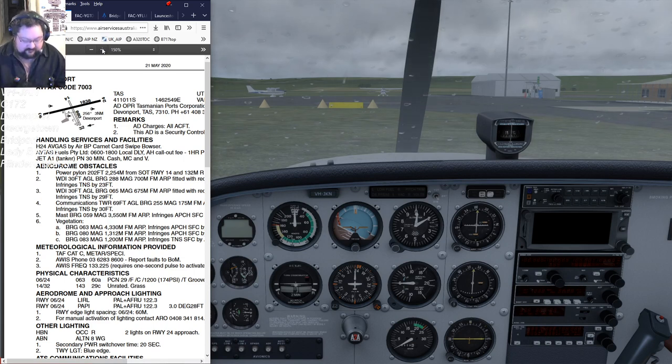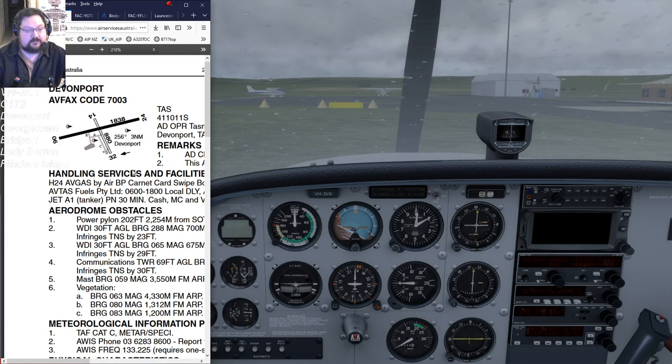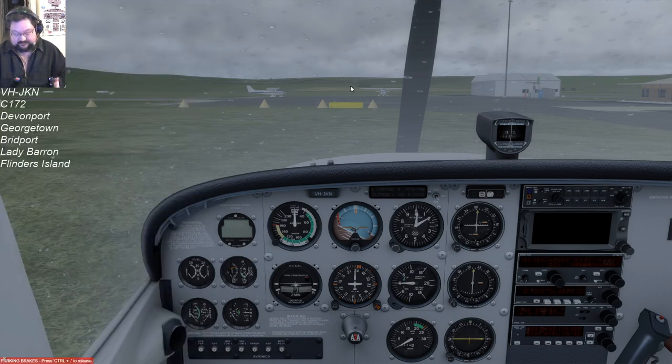Okay, so the cloud at 1,400 feet. It's going to make things interesting. We're going to be cruising the coastline at 1,000 feet by the looks of it. 10 degrees Celsius, 150 at 5. So that's going to be a runway either or, really. I think 2-4 ever so slightly, but that's essentially all crosswind. And no, we're not taking off on the grass runway in this weather. We're lucky to get out of here.